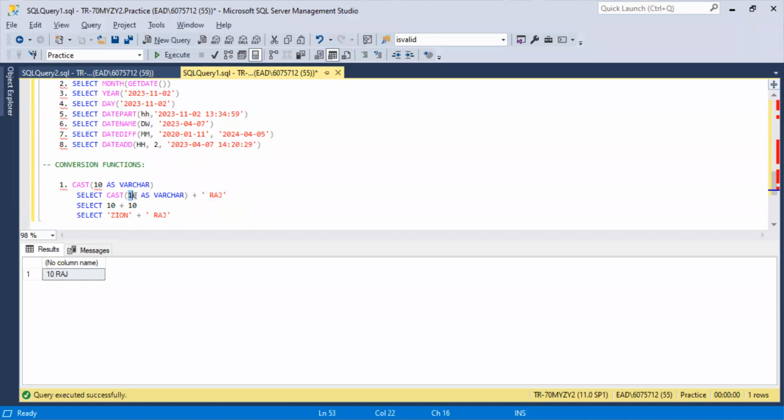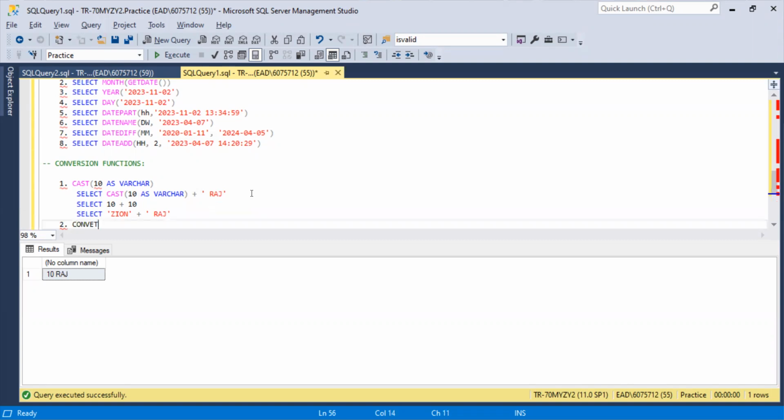Whenever we convert an integer to a string, it does have a value. But whenever we convert a string to an integer, it doesn't. Clear? Yes.